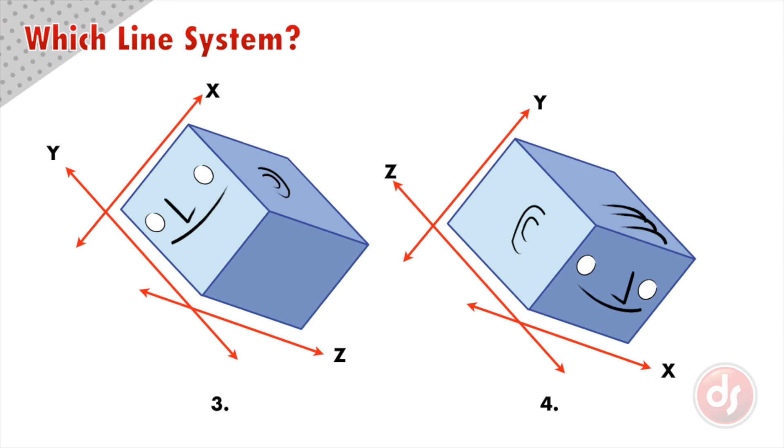But this also teaches us something important. Often we like to refer to X as horizontal and Y as vertical. But we cannot do this, because they rarely will actually be horizontal or vertical. Instead, we must say X is width, Y is height, and Z is depth.